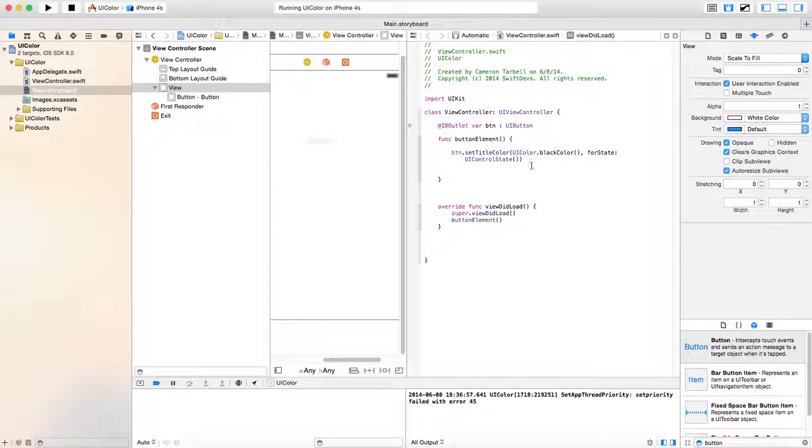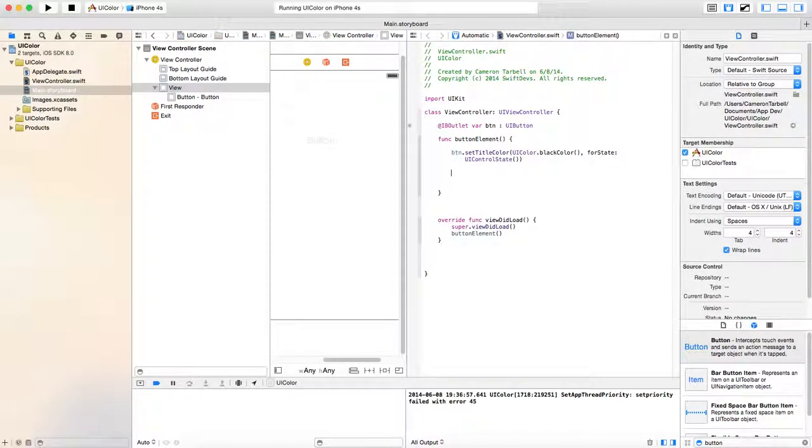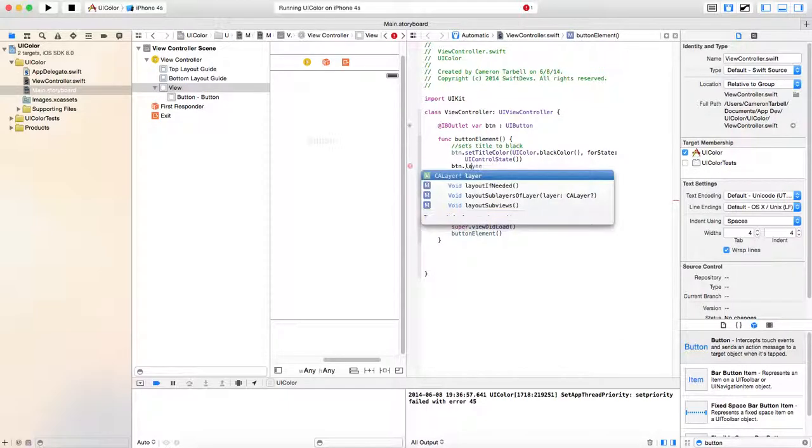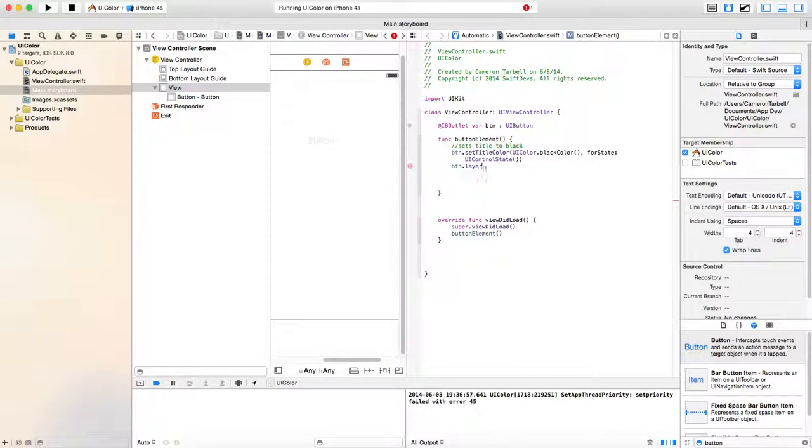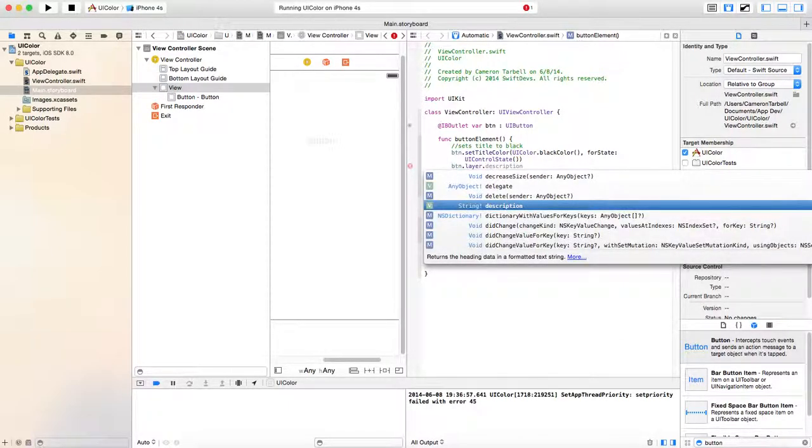I'm going to completely flip if it's not centered. Alright, so I'm going to make a comment here that sets title to black. Next thing, we're going to do btn.layer, and it's what a layer does.